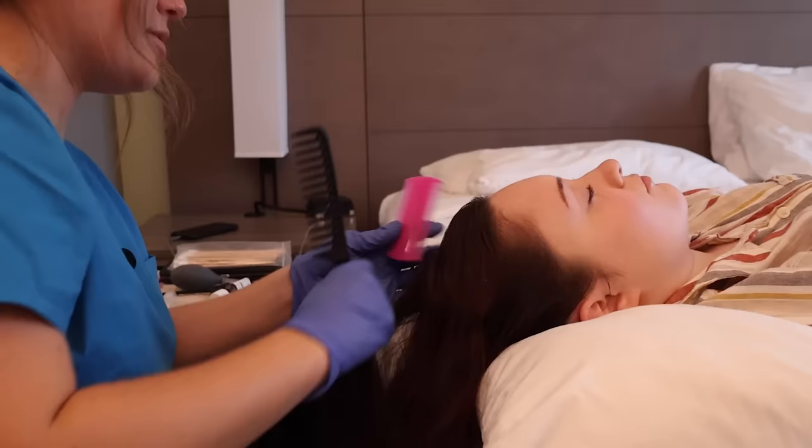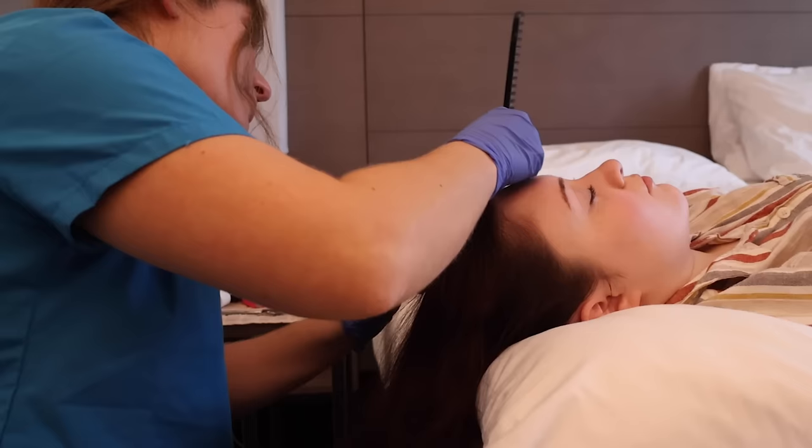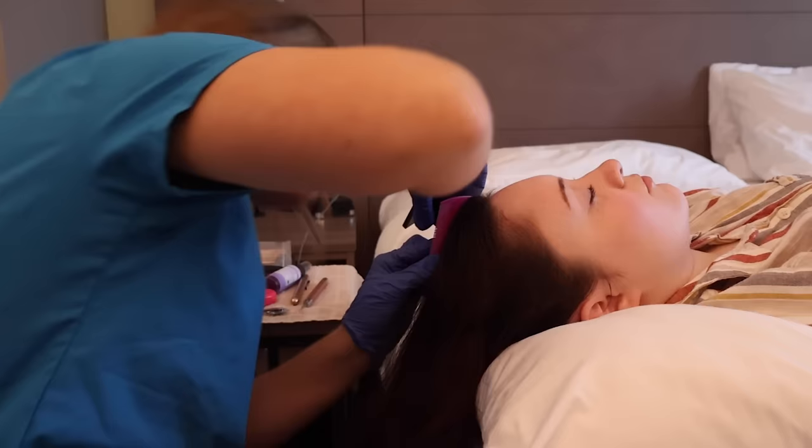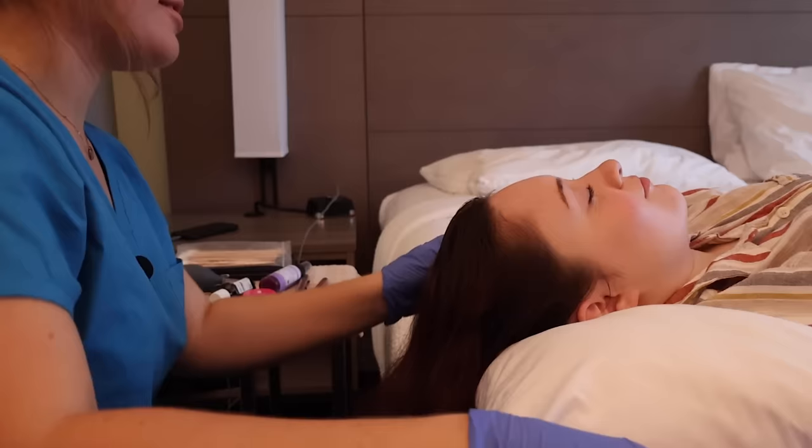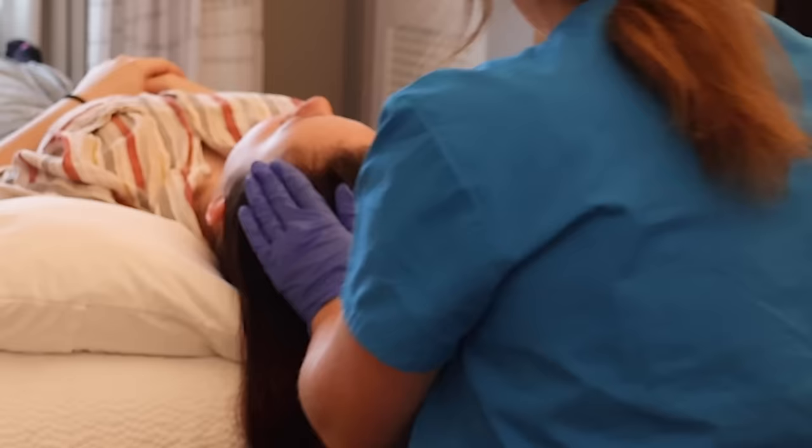And nothing major that I'm noticing on this side. I do have a mole freckle right here. Take a close look at that. I did not know that. Yeah, it's just about a millimeter or two round, symmetrical, flat, consistent in color. Nothing to worry about. That's good. Gently here. Yeah, those ones can be hard to spot, which is why it's good to get your scalp checked every year.